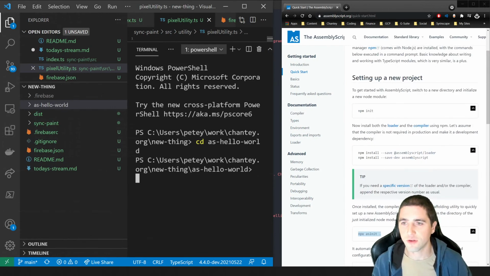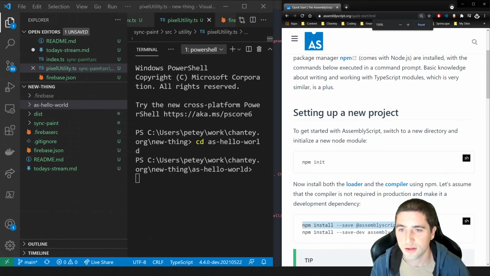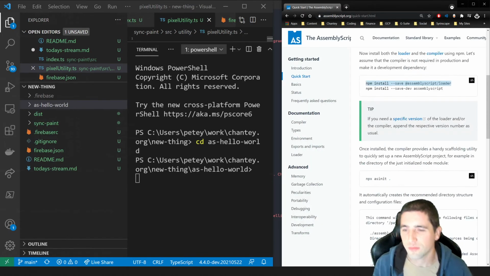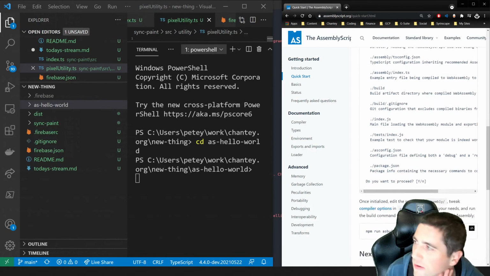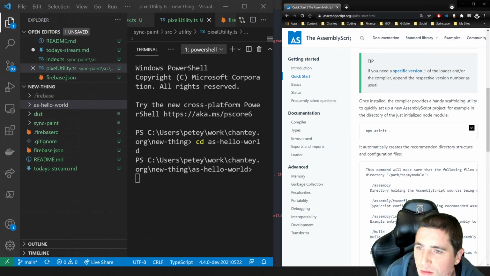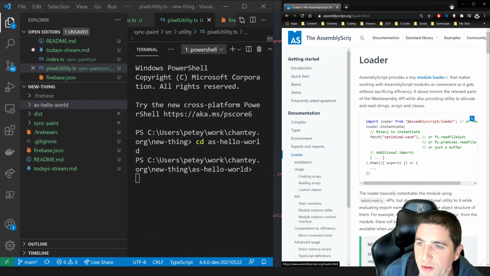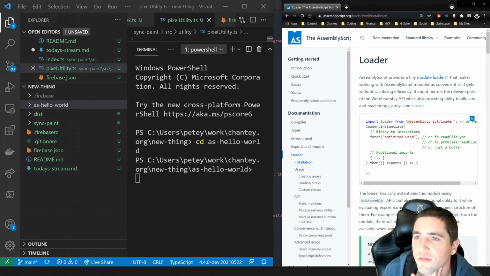Okay, so the first step is AssemblyScript loader. So what's the loader? I'd imagine that's got something to do with running it. Let's have a look. What if I click on it? Loader: a tiny module loader that makes working with AssemblyScript modules as convenient as it gets without sacrificing efficiency.